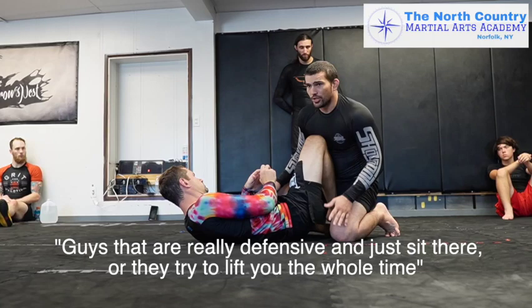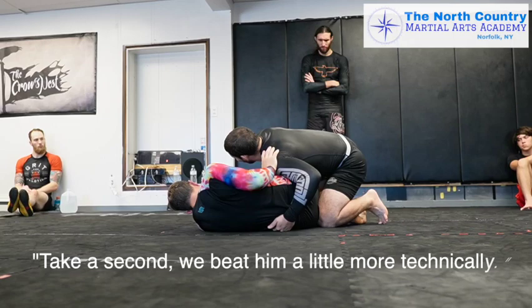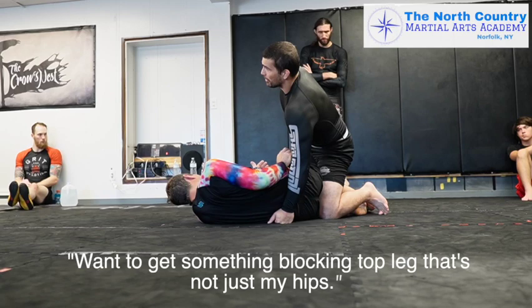Guys that are really defensive and just sit there, or try to lift you the whole time, then we take a second and beat him a little more technically. What I want to do is get something blocking this top leg, and that's not just my hips. So I want to get my hips to the outside.